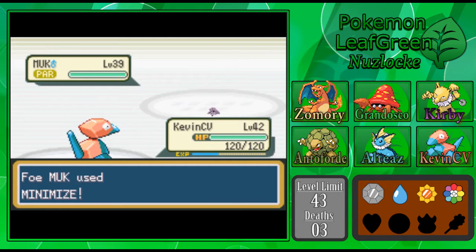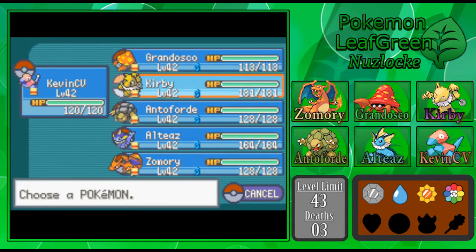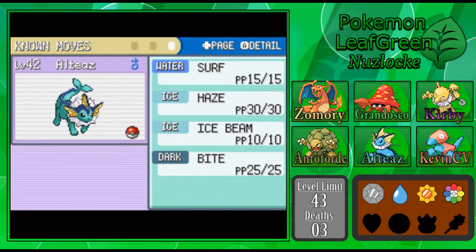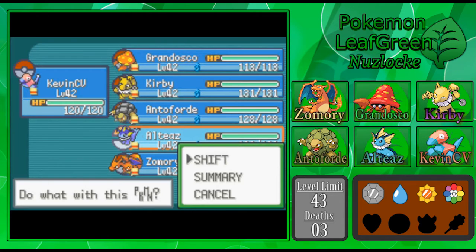And he used Minimize. I am not happy about that. But you know what? That's something to consider. Another thing I neglected to mention is that during the grinding montage, Altiz learned a special move that I neglected to forget Quick Attack for. I got Haze, and what Haze does is it eliminates all stat changes among all Pokemon engaged in battle. So that would get rid of those Minimizes. That is an option here, but Altiz can't do too much to Muck at the same time.